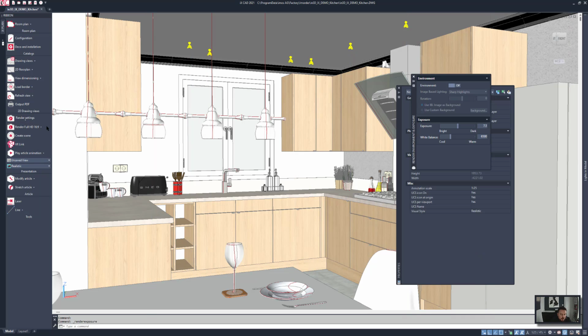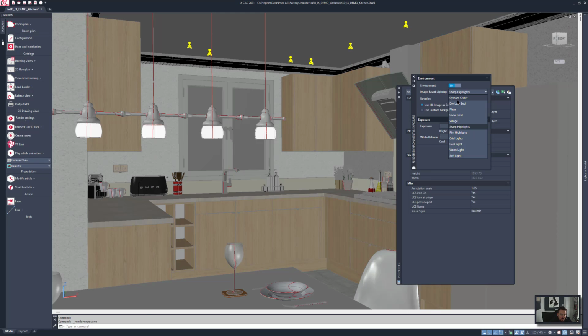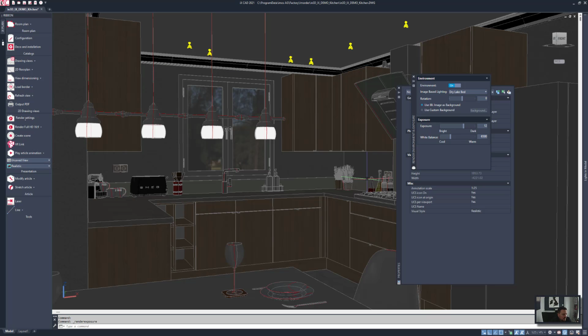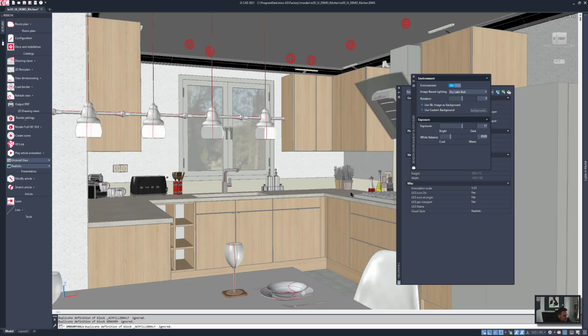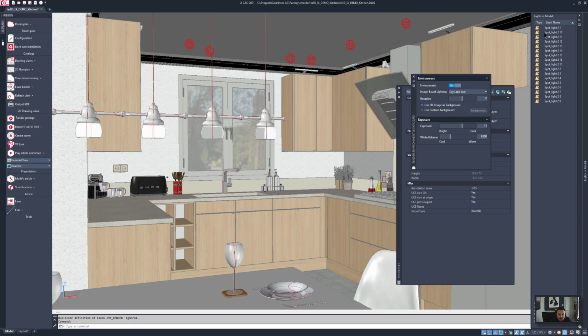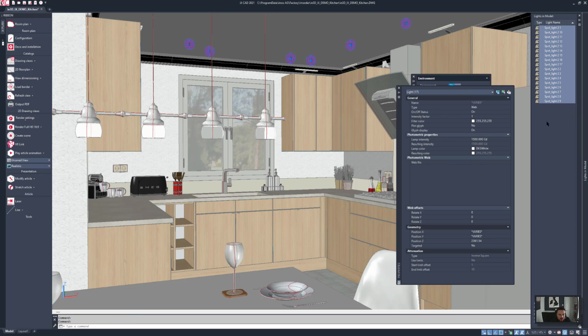So if we go to adjust exposure, we'll turn that on and we'll look for this setting in here where we get a nice background. We'll just brighten this up a little bit and we'll increase our level of detail. So I've gone all the way up to a high level of detail now, and this will then refresh the entire job and it will bring in all of the production information as well as all of the fittings. It'll also include things like edging information, the cutouts for the sinks, and then all of the other bits and pieces for the hardware. I just need to refresh my lights again now that I've done that refresh, but that shouldn't take a second.